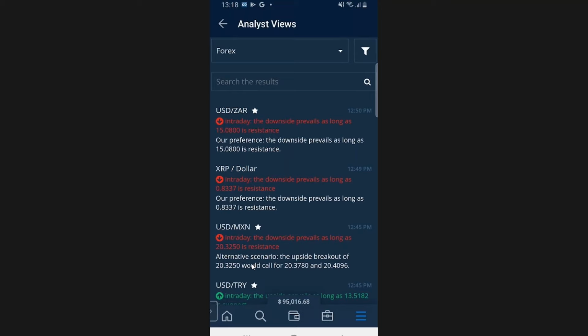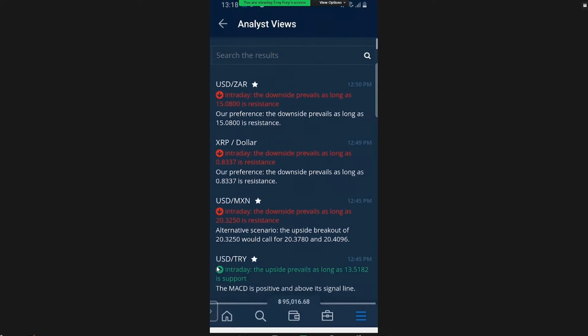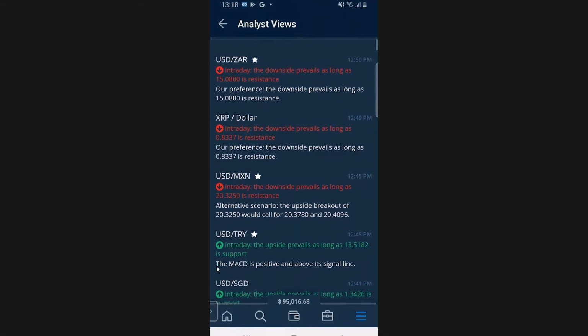Okay, so we see there are cryptocurrencies in here as well as standard currency pairings. We see Ripple expected to drop against the US dollar today. Makes sense, right? If the US dollar is strengthening and there's fear, people leave the riskier instruments a lot of times when there's fear. And cryptocurrencies in general are considered maybe more risky instruments. And so if people are selling out of the cryptocurrencies to buy into bonds or something else, then it makes sense that Ripple or some of these others might drop against the US dollar.